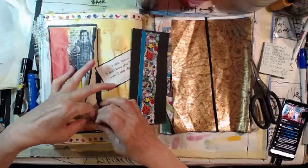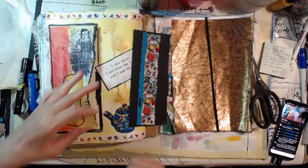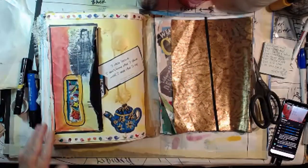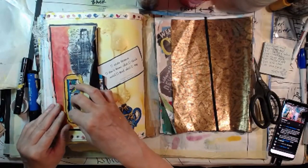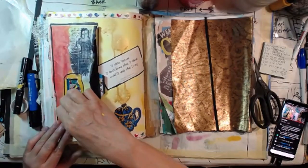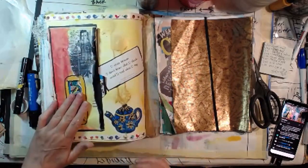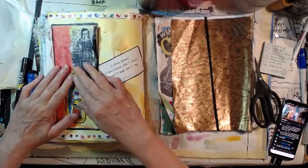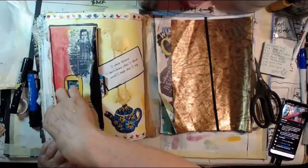What are you doing here? This needs to tear. I should cut it probably. Oh, I like it. This still has some of that window plastic on here. I can tear that off. Window plastic. They heat gunned it, didn't it? You cannot heat gun a window, plastic window, on these envelopes. Sometimes I do it just for fun, but not today. I still got some in there. I don't know if I can get it out.